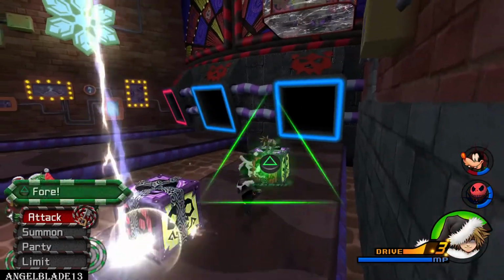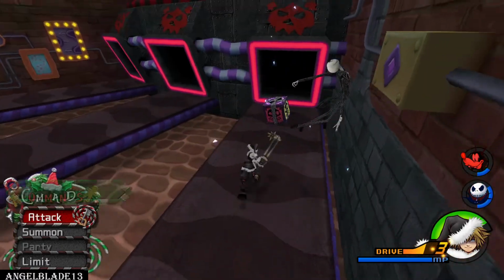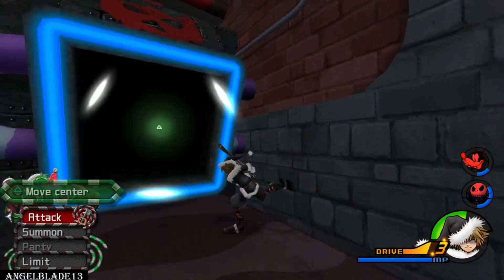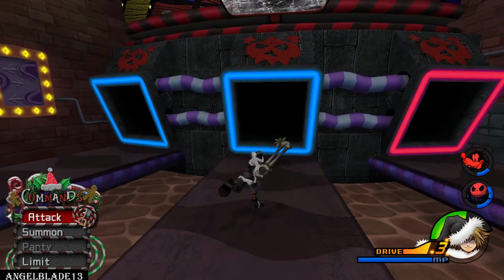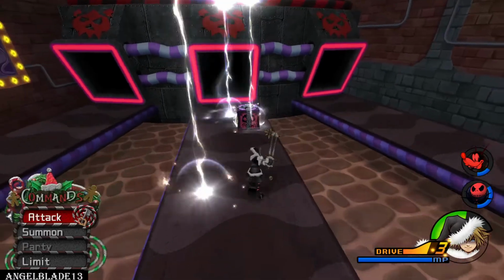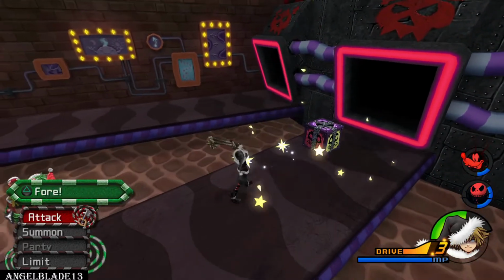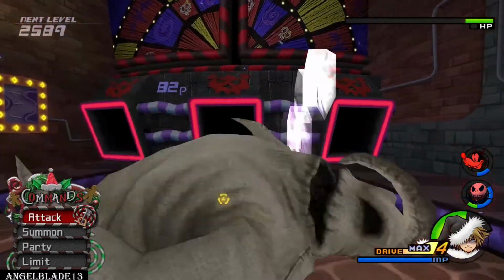I should have said earlier, but you have to avoid those lightning bolts. Either just go to the side or use reflect, or use limit if you feel like it, but probably save your limits for when Oogie's down, or just if you're getting really bad luck with the enemies he summons. Sometimes I've had to use Trinity or Dance Call, but this is going pretty well, so I shouldn't have to do that. Alright, now that he's down, should be able to finish him off with a couple combos.